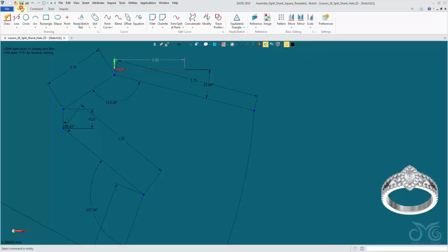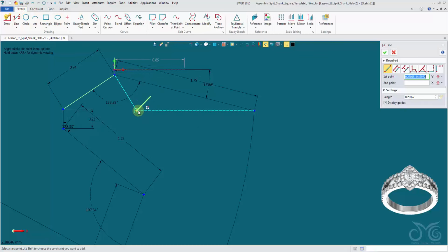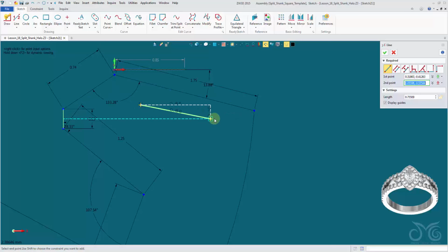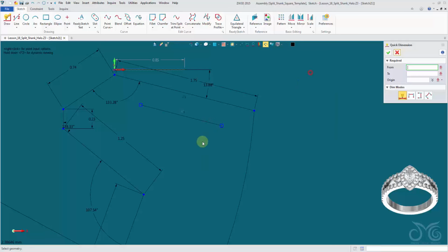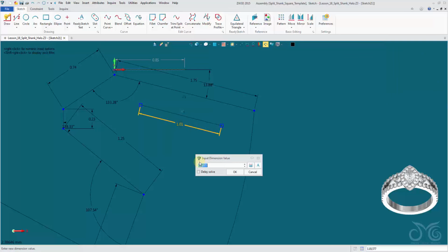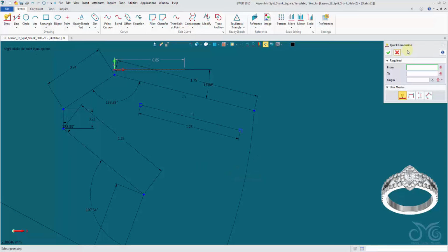Sketch, let's draw a line first of all. I want it to be parallel to that line. Let's give it a dimension. Okay, I did not want it to be construction geometry, so I'll right click, toggle type, I'll right click, dimension. Let's say 1.25, so we can have 1.25mm stones. This will be the width of our channel.